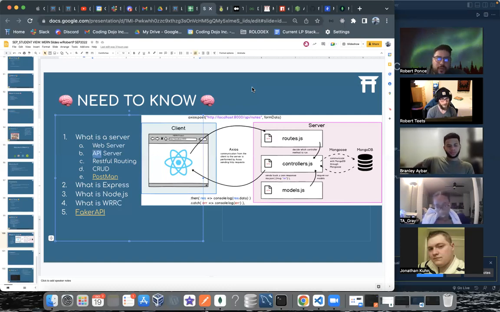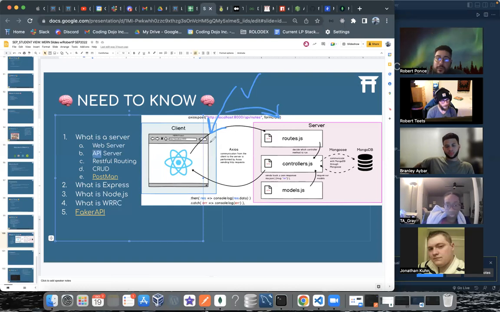So why is Postman important, right? So Postman is going to allow us to be able to essentially do what the client's doing without having to create the client. Well, what does this mean? That means I don't have to work my butt off to try to create a React app and set everything up correctly, right? So that it can send that request correctly, right?